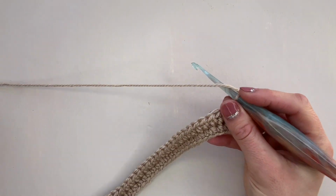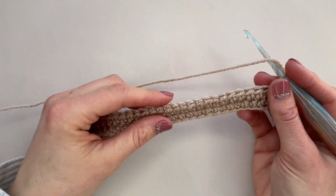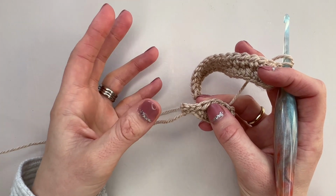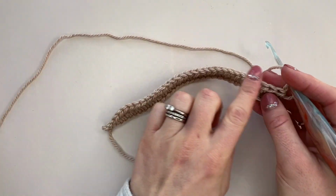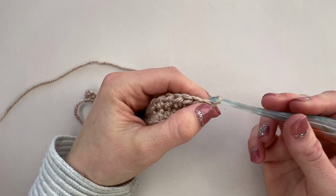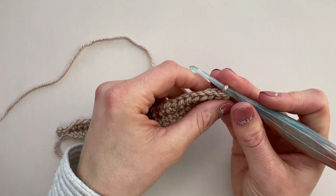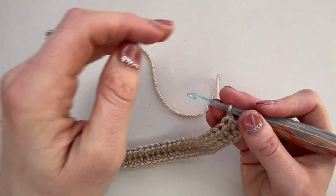And now this row is going to be what we call a short row in crochet. So we're only going to work a portion of the stitches. We're going to be working up until the last 3 for this size, but it will be different depending on which size you're making. So have a look in the pattern and see how many stitches it tells you to work on this row 3. And they're all the same. We're going to chain 1, which doesn't count, and then we're going to slip stitch into the back loop of the next 29. So that will take us up to where our shaping is at the top.